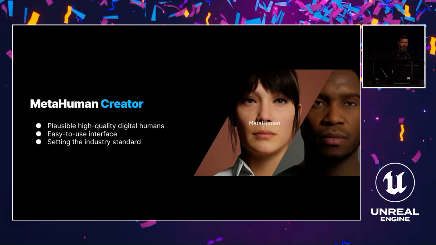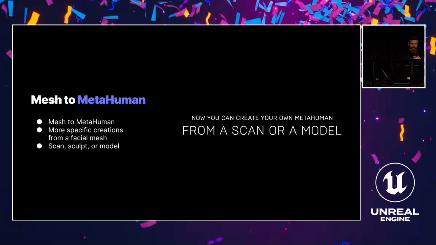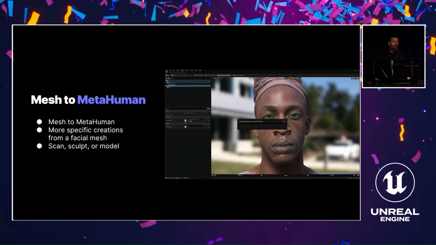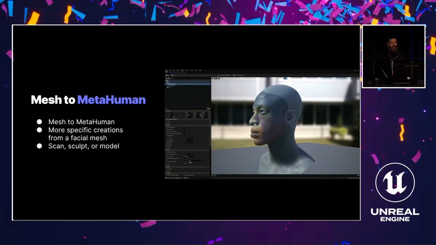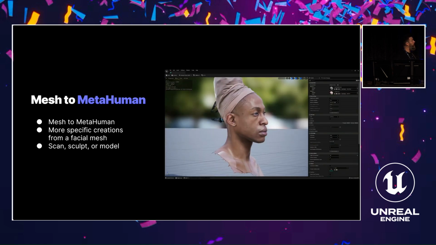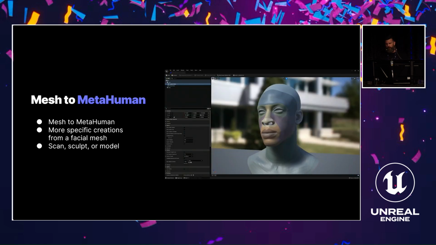Through the power of MetaHuman Creator, you can make MetaHumans in minutes, starting from one of the preset characters or based off of your own custom mesh to be used in the Creator app. The MetaHuman plugin for Unreal includes Mesh to MetaHuman, an exciting feature that enables you to turn a custom mesh created by scanning, sculpting, or traditional modeling methods into a fully rigged MetaHuman. After converting your mesh, you can further refine your character in MetaHuman Creator.